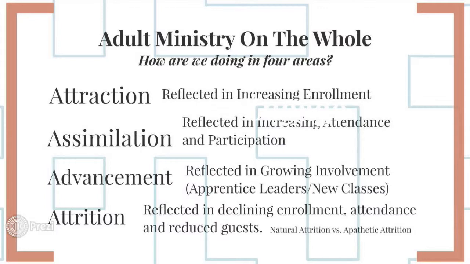When we engage people, we're attracting them and we're assimilating them. As we talk about attraction and assimilation, we're talking about engaging new people, people that have given up on church, difficult people. And as we talk about advancement and attrition, it is equipping that deals with those 2 issues, because as we equip people, they grow in involvement, they become deeper attached, they're less likely to drop out. I want to begin to make those 4 concepts come down into those 2 words that reflect our church vision and values, that mission statement.